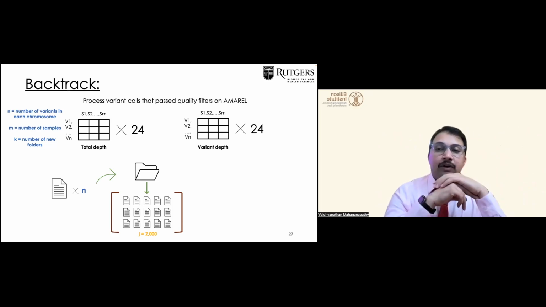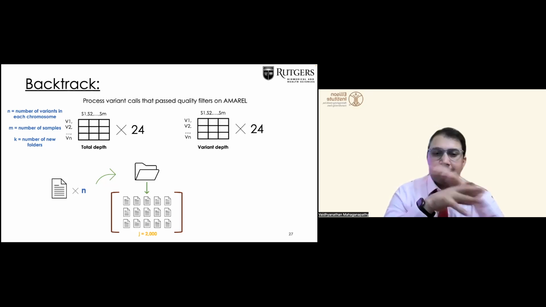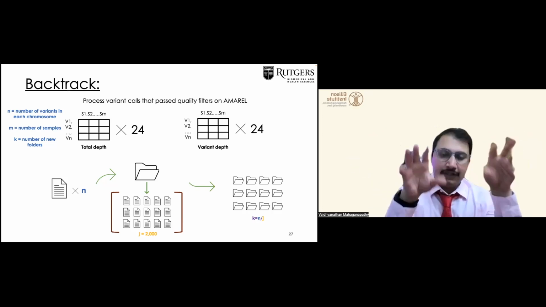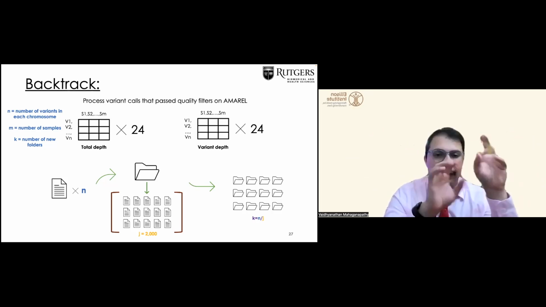Now these files would be put in a bunch of folders, such that here we decided to have 2,000 files per folder. The reason is, I found out that with anything over 50,000 files in a folder, Linux bash cannot even run ls, ll, none of those things. It's too many files for the system to handle, so we have to limit those files. So we settled on 2,000. There would be a bunch of such folders, each with 2,000 such variants, and then on each of those simultaneously we'll try and set up Backtrack.